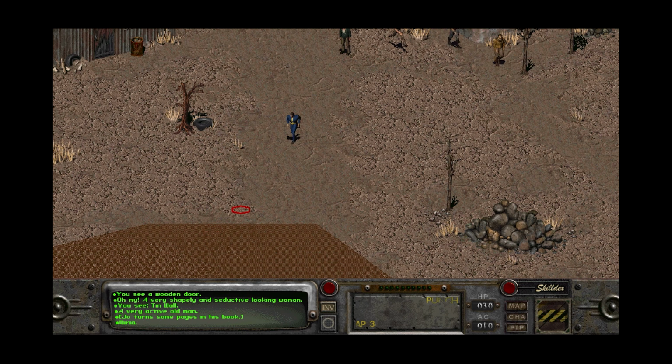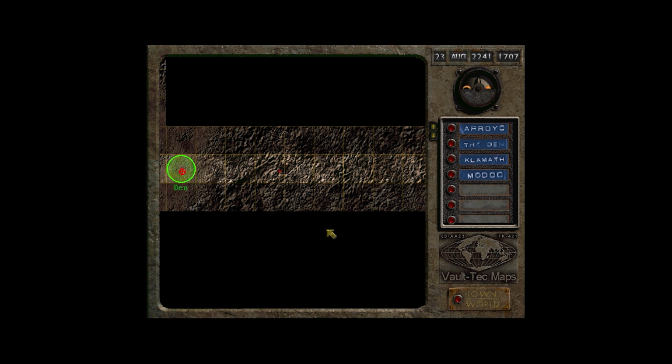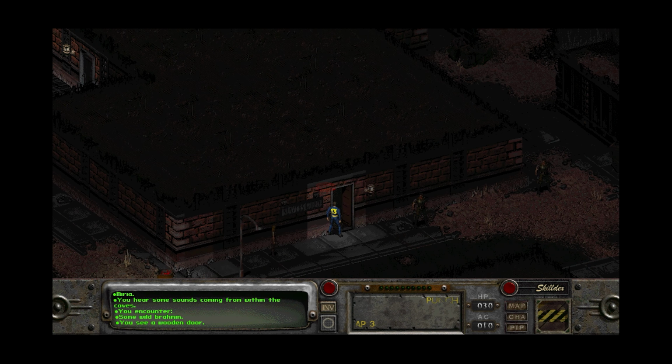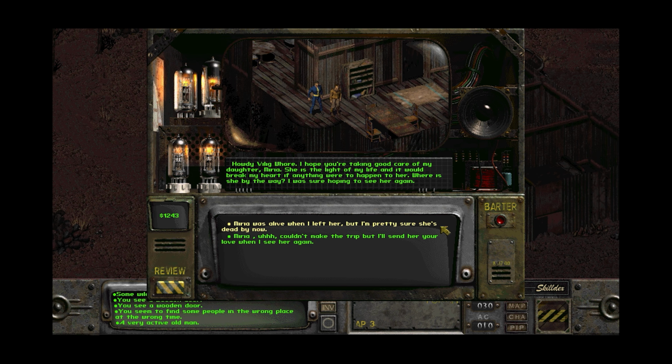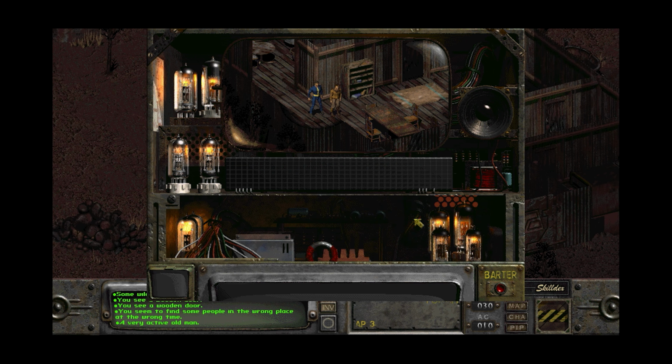Run to Modoc. Marry Maria. Run to the Den. Wasteland merchants hate this one simple trick. Just sell your wife into slavery. Boom. Easy money. Careful returning to Modoc, however. If you speak with Grisham after selling one of his children, he will have a heart attack and die.